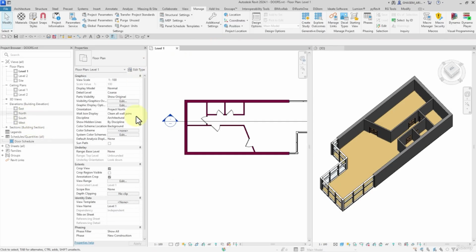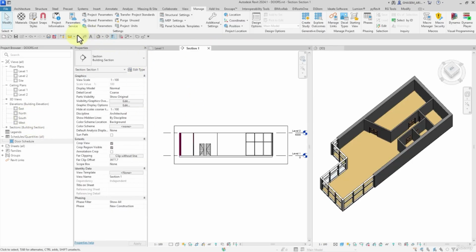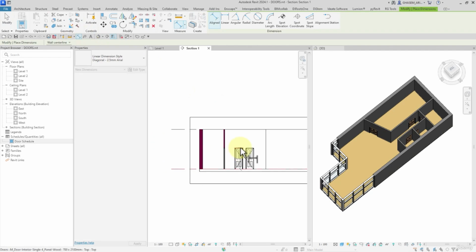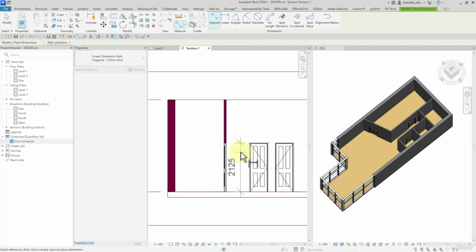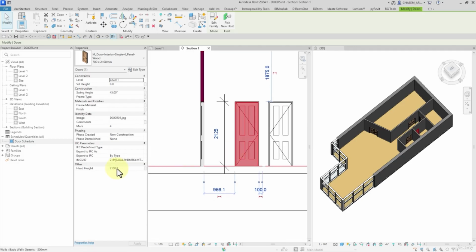Then head height, which is related to the top part of the doors. Let me show it in the section view, and then I want to add a dimension at the top part. Watch this. Then I select this. Watch this.